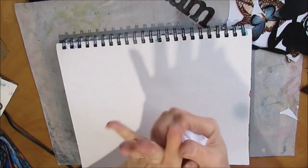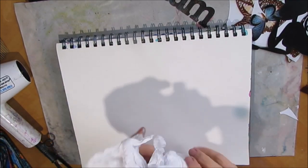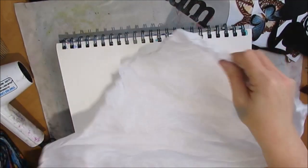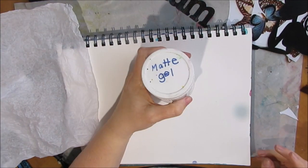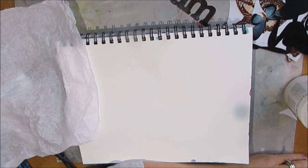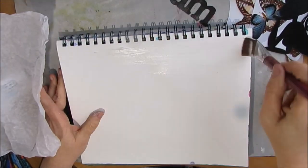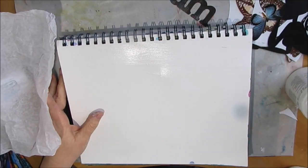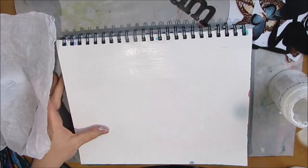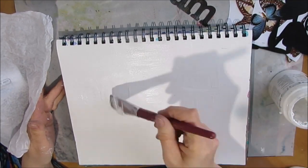Now, instead of starting with a gessoed page, I'm omitting that step because I'm going to glue down this crumpled up tissue paper. So I'm crumpling it up, and I'm going to spread out a layer of matte gel. And I'm using matte gel because of what I'm thinking of using later on. I'm not going to use acrylics, and I just want to make sure that I get the best quality of the sprays that I'm planning on using.